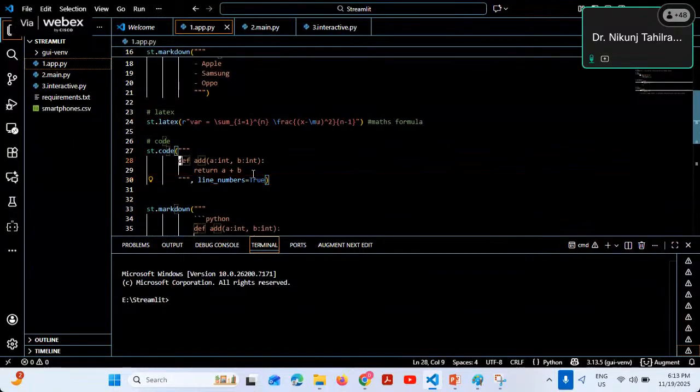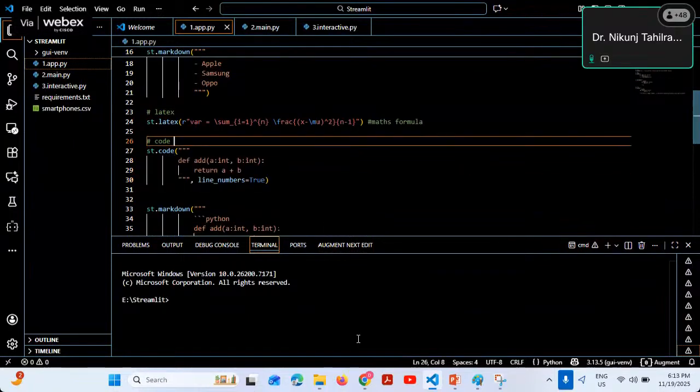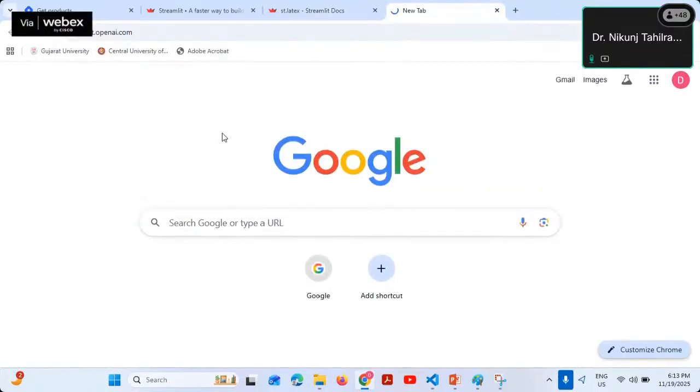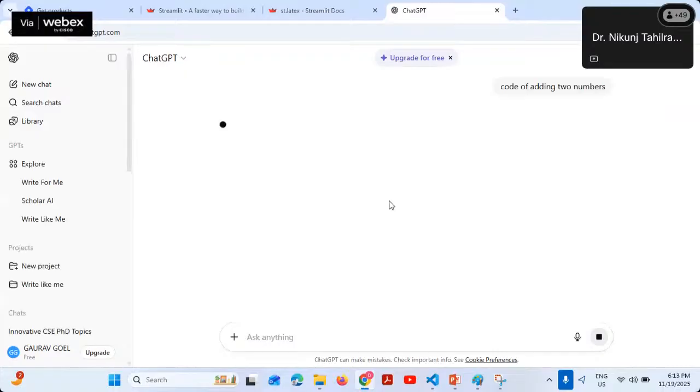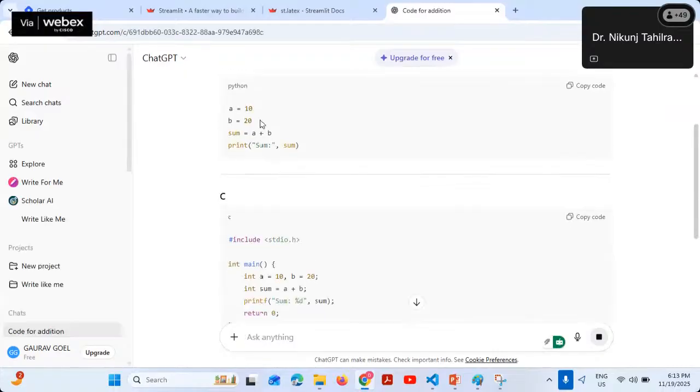Then code. It's like in ChatGPT, see how it looks. This is how the GUI looks.